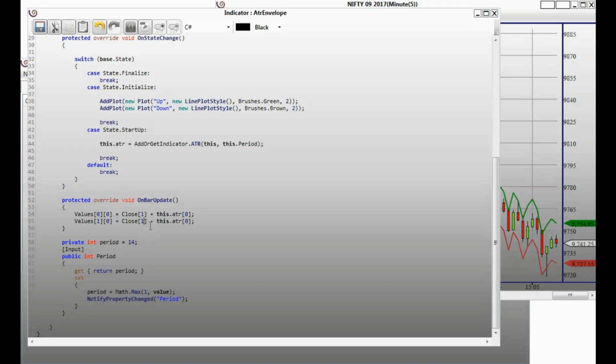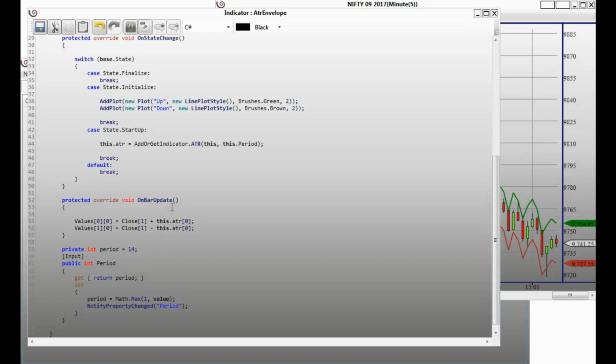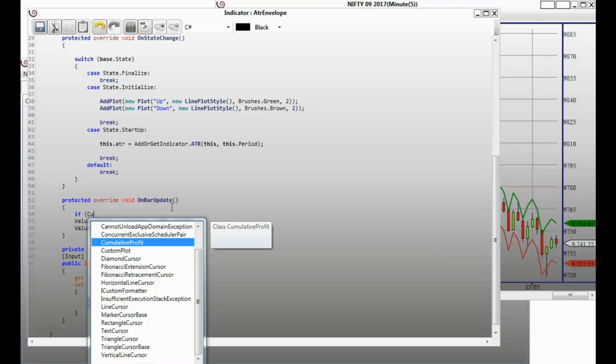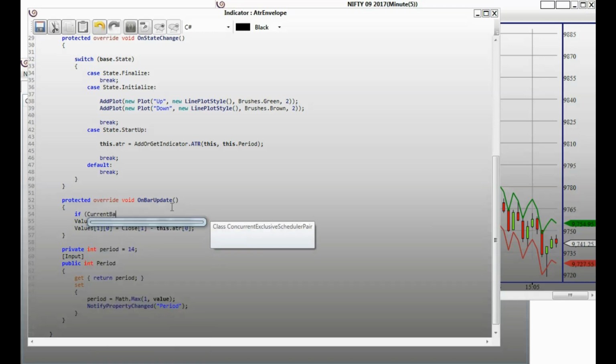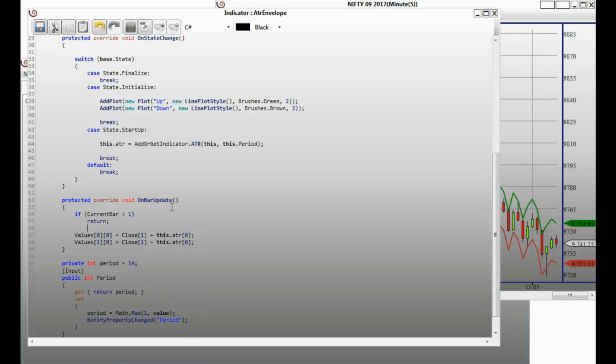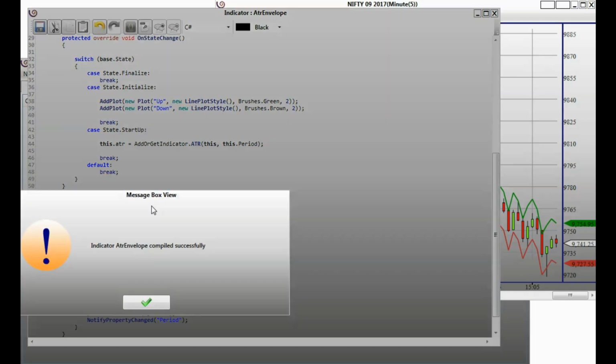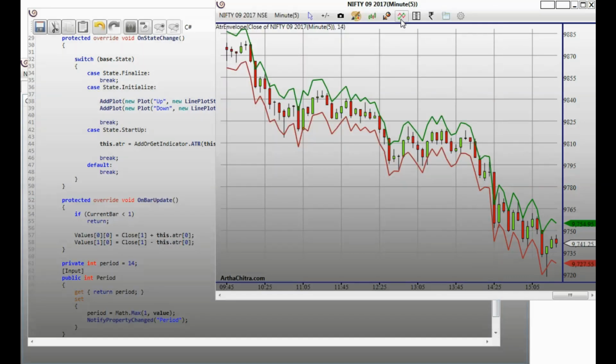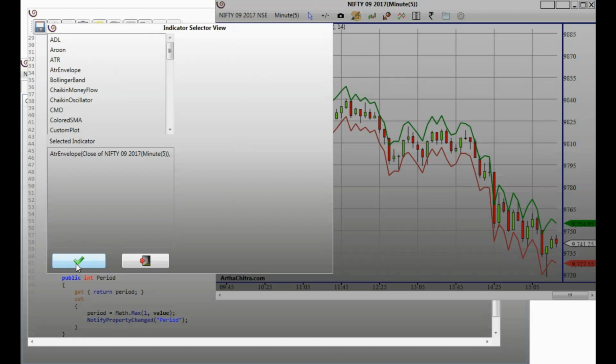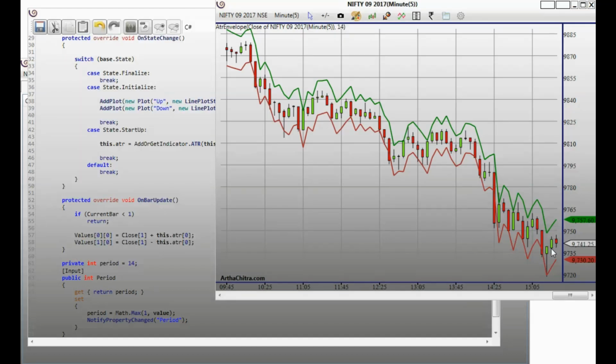And also, since we are calling bars back, we have to make sure that there are adequate bars, so if current bar less than 1, we don't want to do anything, return. And now compile. Compile successfully.